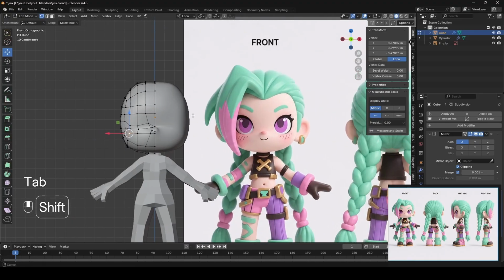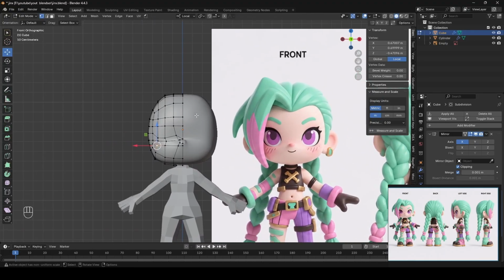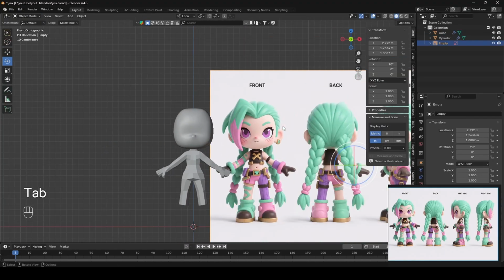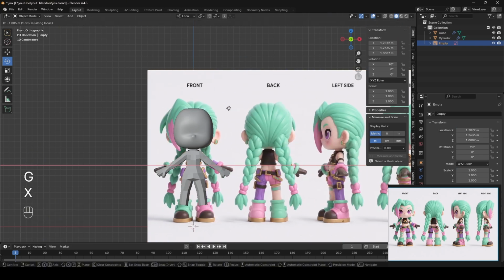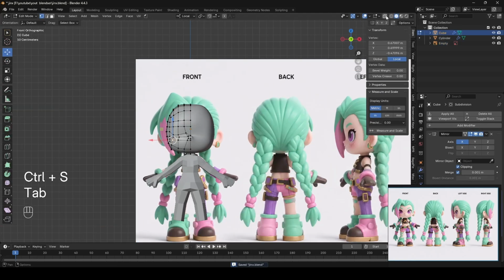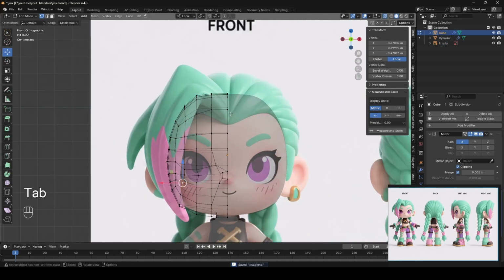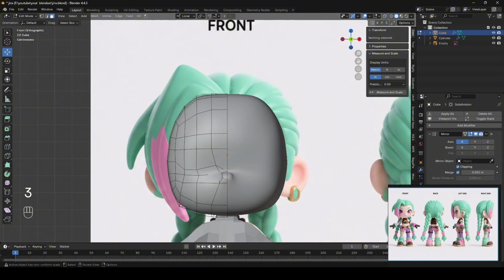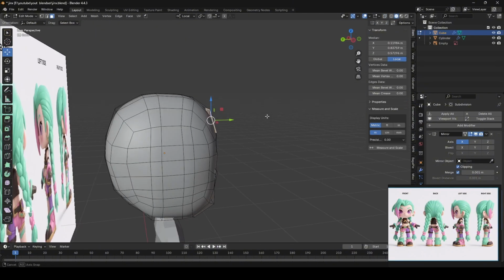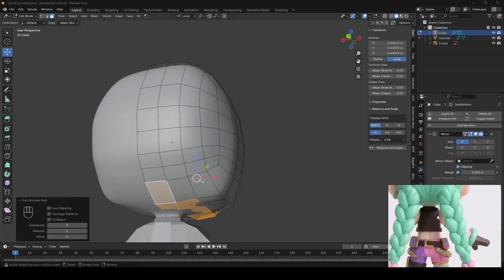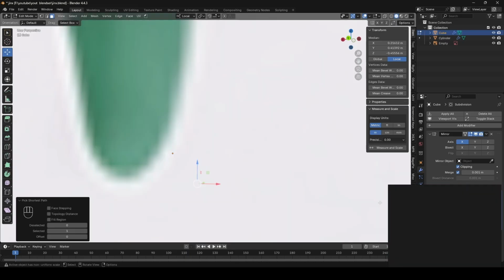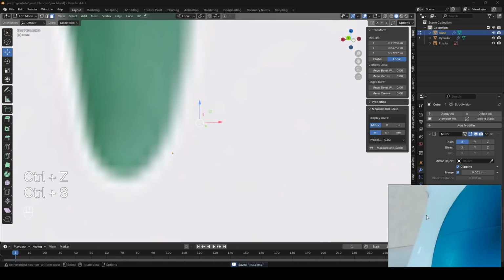So let's make her hair here. I will make her hair from the head only. I'm not going to use any sculpting or any other tool. So let's select her head from here to all the back side. Let's see if it's on the back side or not. Wait.